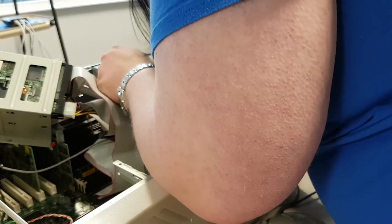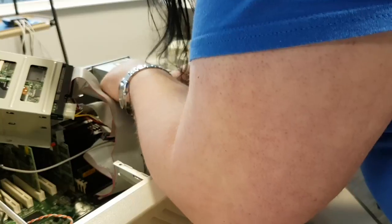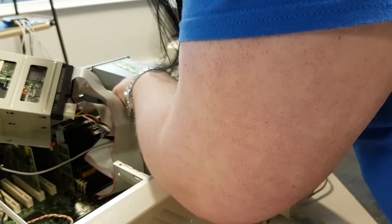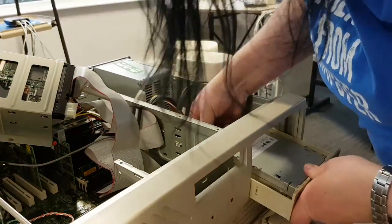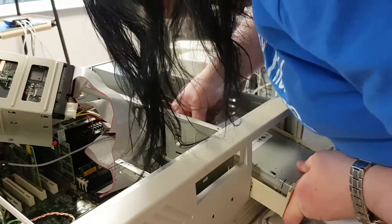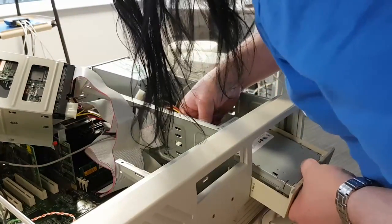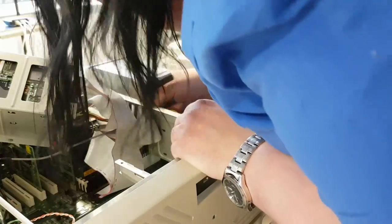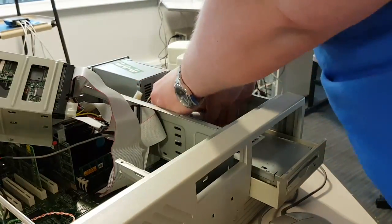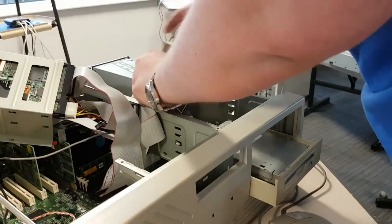So, the next question is, do I have enough Molex connectors? And the answer is actually, yes I do. So that's actually really quite lucky. I guess what I can do here is plug the ZIP drive in down here. Plastics on that connector are really quite sharp. And then I have another channel on this IDE cable, which is good.